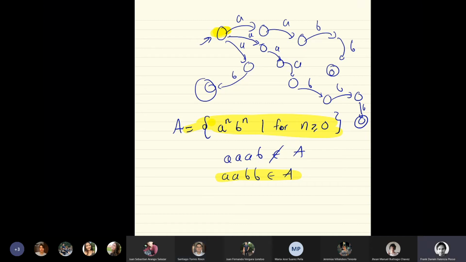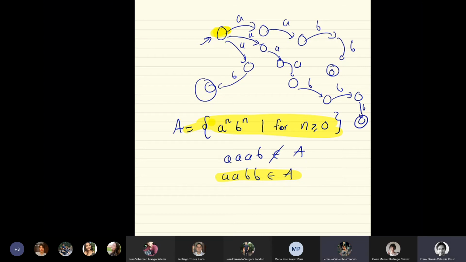Exactly. Very good, Santiago. So our intuition basically is telling us that's difficult. This solution, the one that I just drew here, will not work. And the solution that Joan suggested is not going to work either, because it cannot count the number of A's and B's so that they keep being the same.